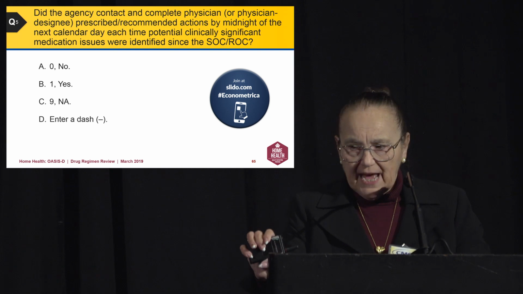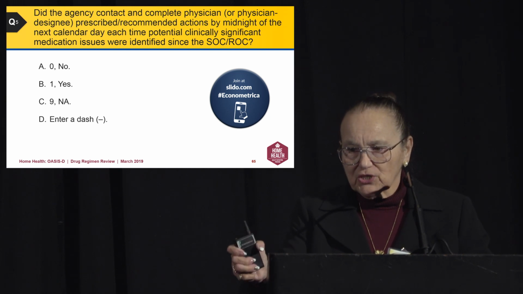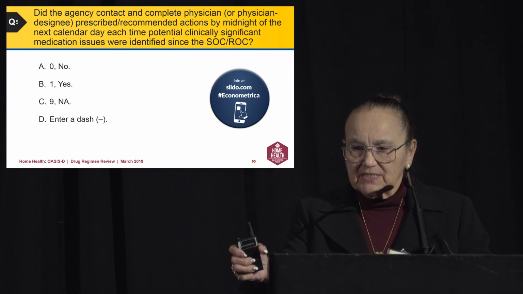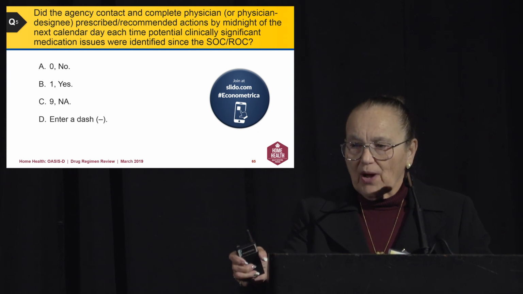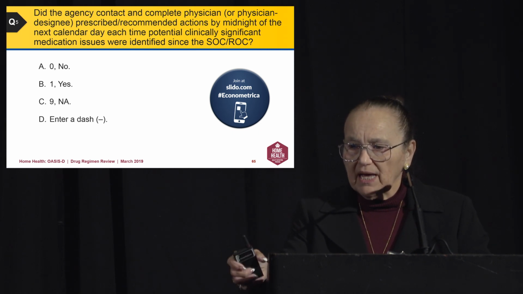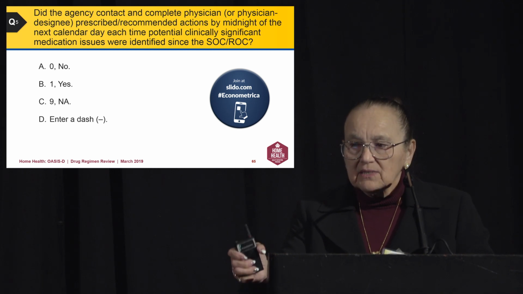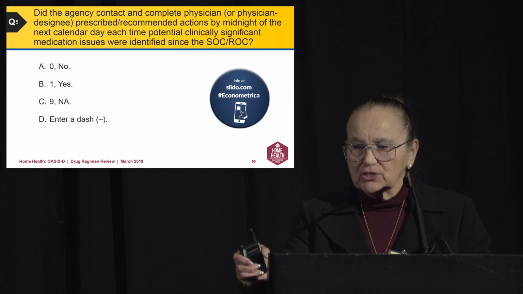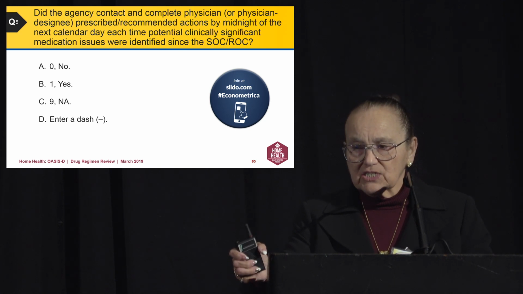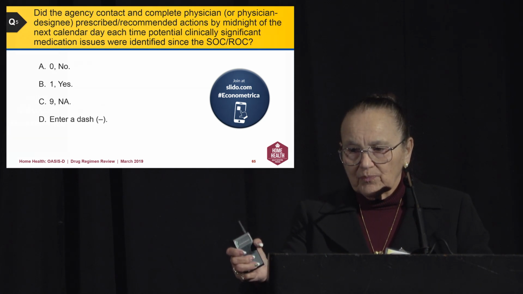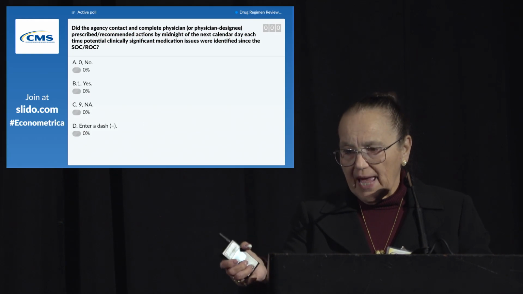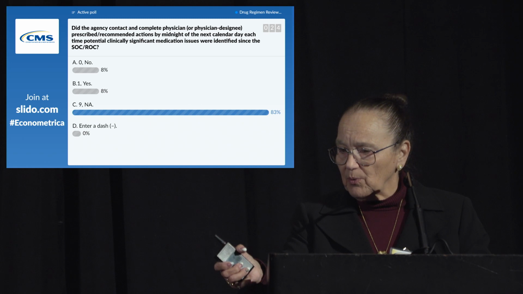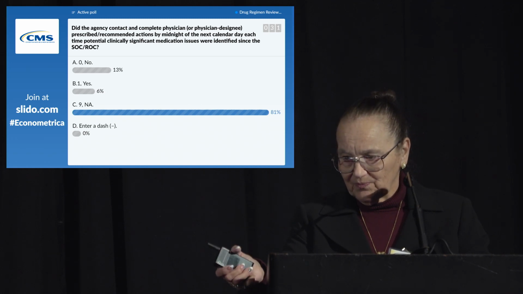Using your phone or your tablet or your laptop, answer this question. Did the agency contact and complete physician or designee prescribed recommended actions by midnight of the next calendar day each time potential or clinically significant medication issues were identified since start or resumption of care? Okay, select either A, no, B, yes, C, not applicable, or a dash.